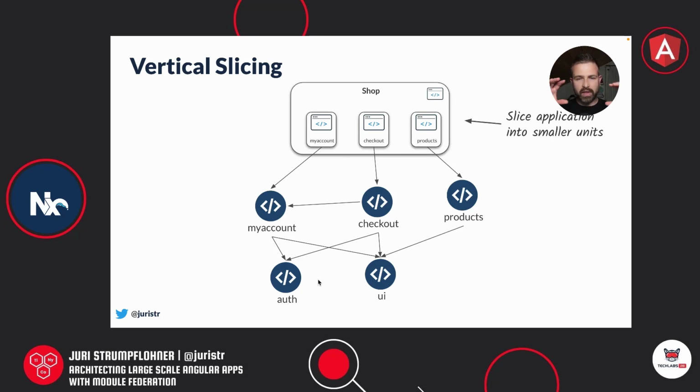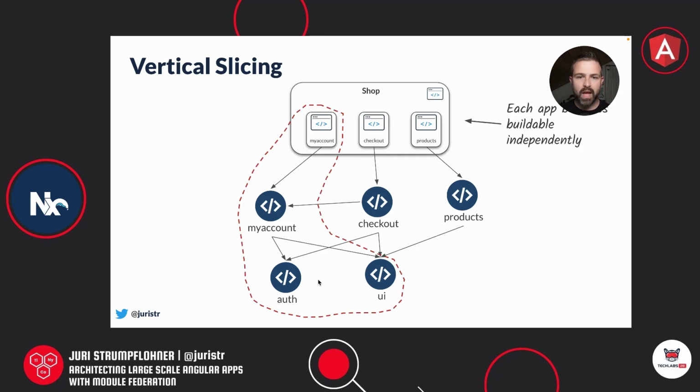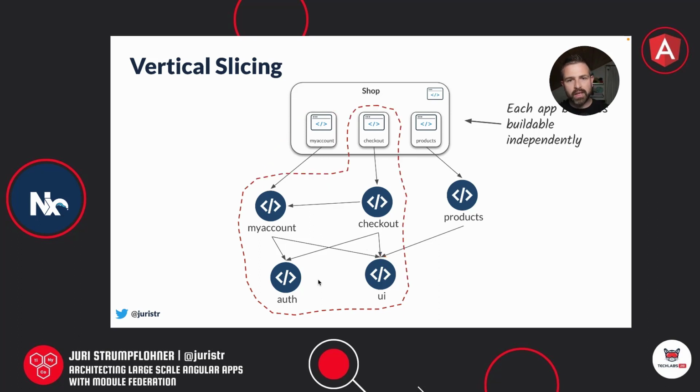So we still have that concept of a shop app, but rather we split it up into single subpieces, which again could reflect our domain areas. And so that then allows us, again, always paired with the caching, to just build, for instance, the first part of the application domain, which could be like my account area, because that's just what I changed. And so each application here can now be built individually.